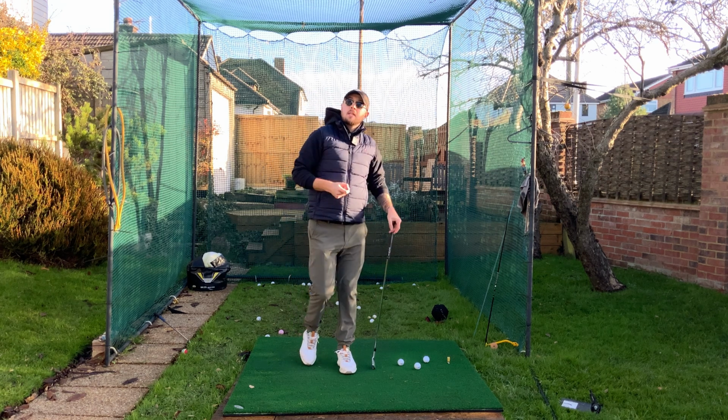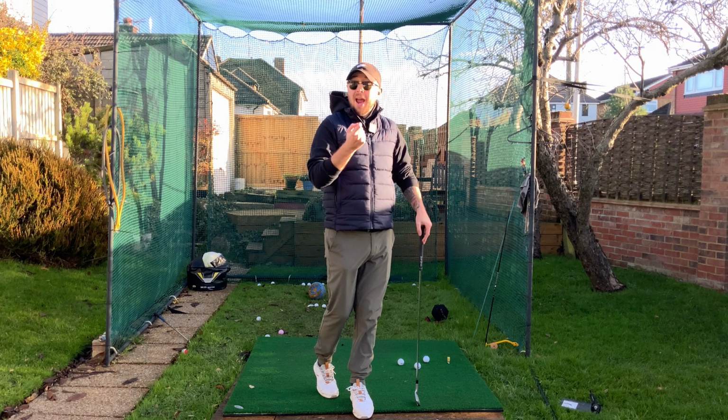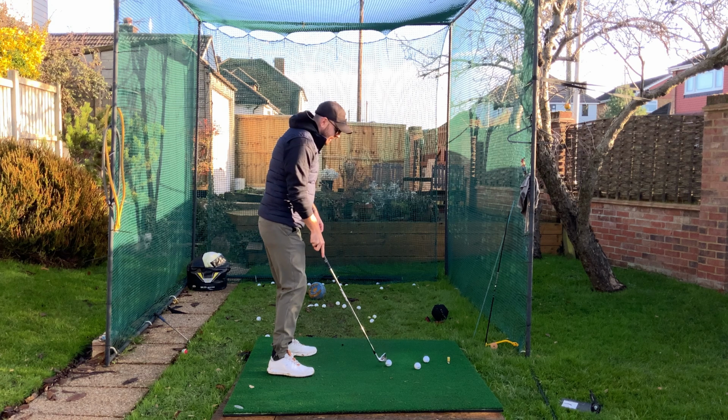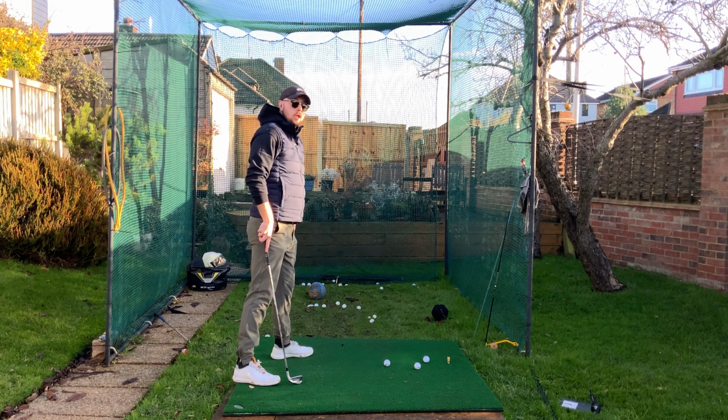Now, there is a way to set up to the golf ball that I prefer to see every single senior golfer set up like, or any golfer who suffers with poor hip mobility. And that is setting up to the golf ball like this. Having the back foot dropped back just a little bit there.